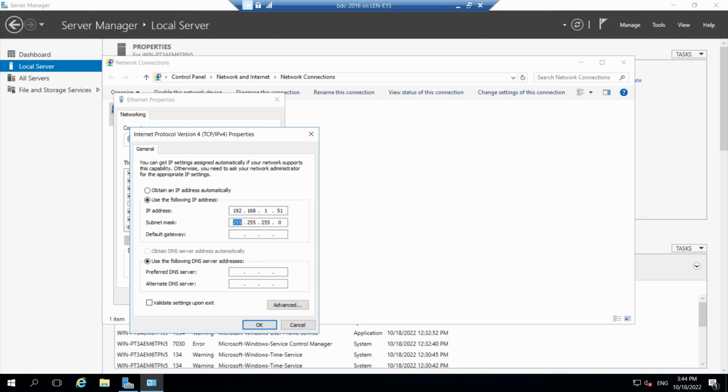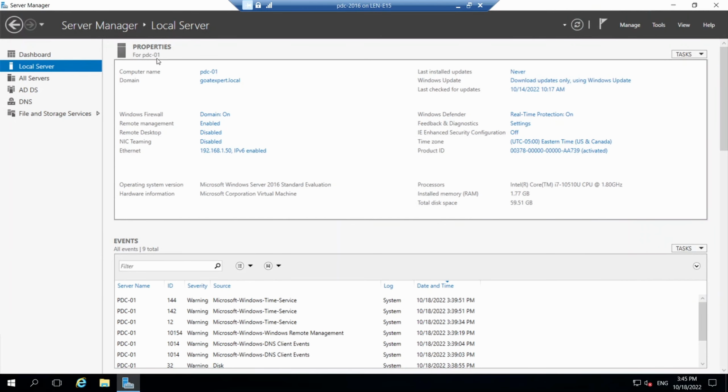My subnet mask, that's fine, 255.255.255.0. My default gateway, that's going to be my router, 192.168.1.1. And here I'm going to point to my BDC. So I'm just gonna make sure it's 50. So here's my BDC, and it is 50.